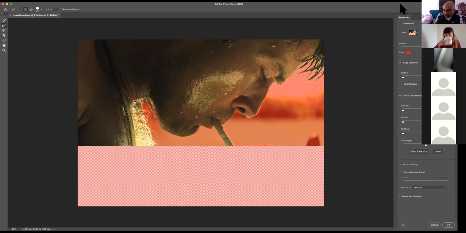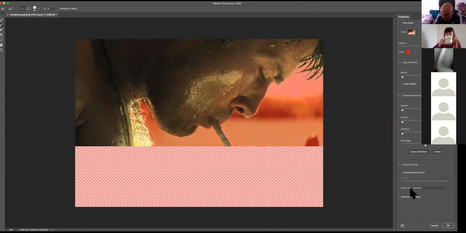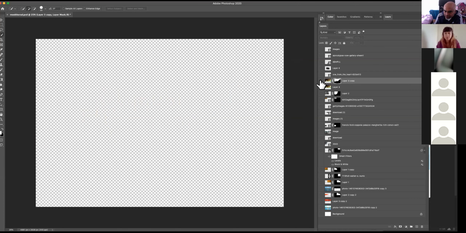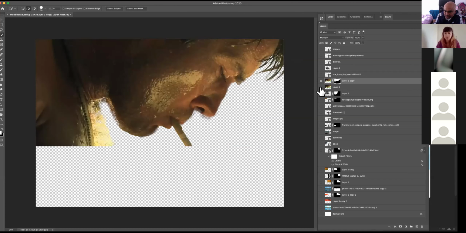So the final solution is going to be output mode. Make sure you click decontaminate colors, then new layer with layer mask, and press OK. When you press OK, the background is gone. It has created a mask here, but the image is still underneath.